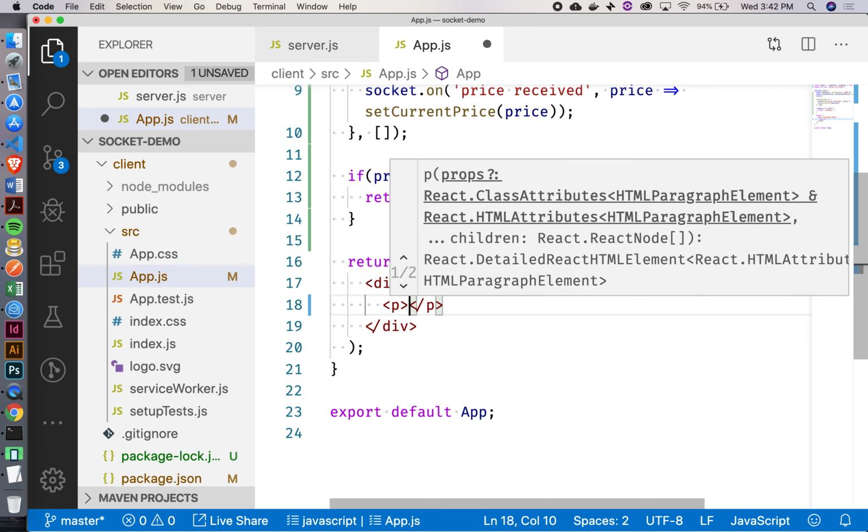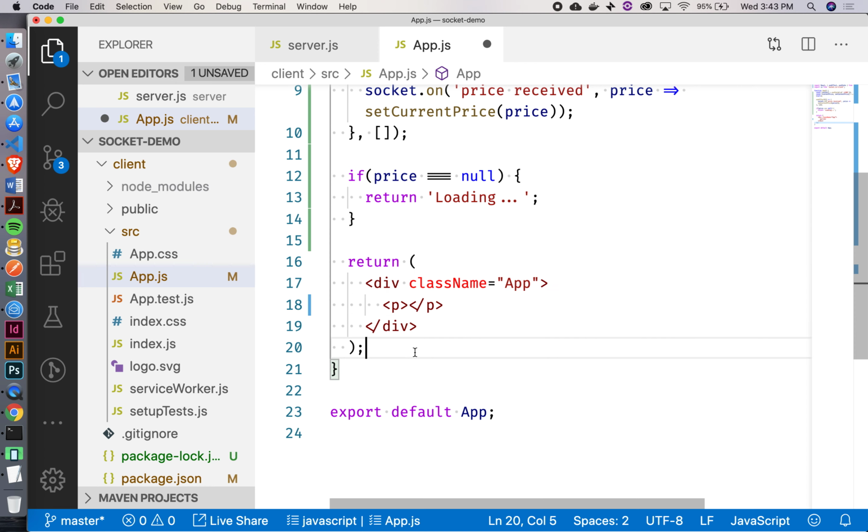So the empty array is just saying, I only want to do this one time. You could also pass some variables inside that array, and then when any one of those variables changes, it will run the code inside your hook. But by us putting nothing inside that empty array, we're saying we'll just run this at the very beginning when this component is loaded. And then that's it. Only one time.